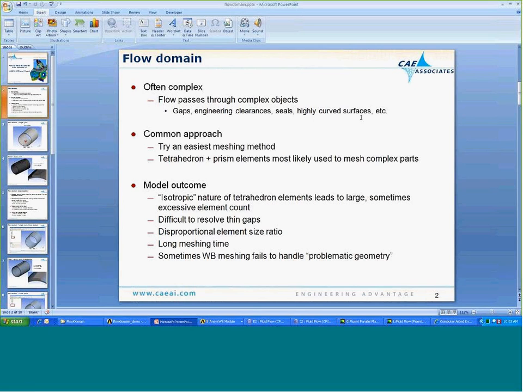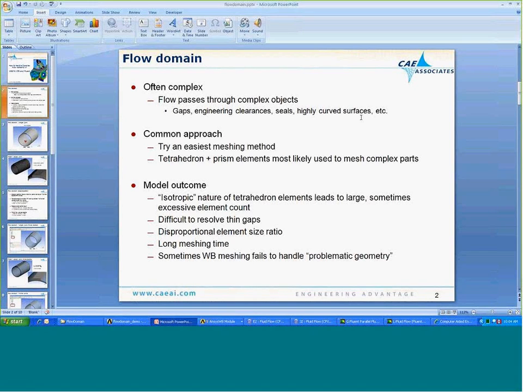And it's convenient. However, because of the isotropic nature of the tetrahedron elements, we're going to have a very large, sometimes excessive element count, because tetrahedrons are not easily stretched in one direction or another, and their aspect ratio most likely stays in the 0.5, 0.6 range.